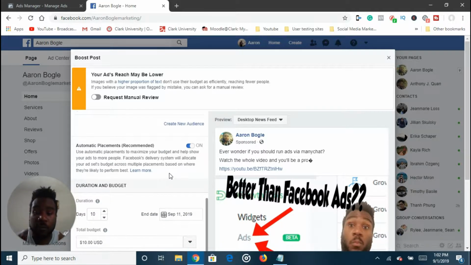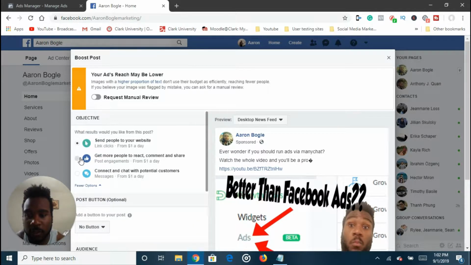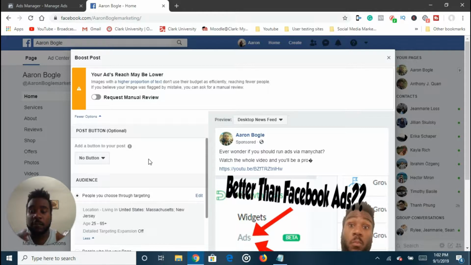So let's say you have a post that you've seen has done well, and you want to use that exact same post in the ads manager. You also want to carry over the social proof that post has and run it as a post engagement campaign, which is the exact same thing as boosting a post. For example, if you chose to get more people to react, comment, and share your post. To do that, you first need to copy the post ID, then go to the ads manager and paste that post ID. I'm going to show you how to do just that.